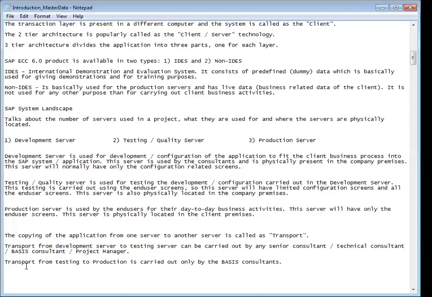Basically, the basis consultants are not just about systems and networking. It is also about installation of the application, installation of various interfaces with other products or external machines, and everything related to connecting the SAP system to anything else from anywhere. Everything is handled by the basis consultants.